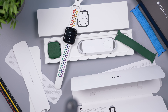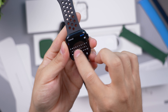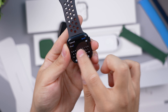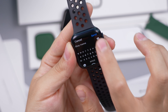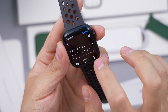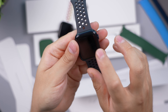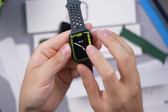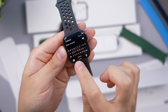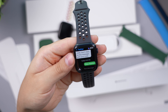You now have the ability to use a keyboard on the new watch. Going to a text message, tapping on text, the keyboard pops up. It took a few tries to get it to work — it is very small, which is why Apple didn't put it on older models. But it does eventually work — sent 'thanks!' with an exclamation point.